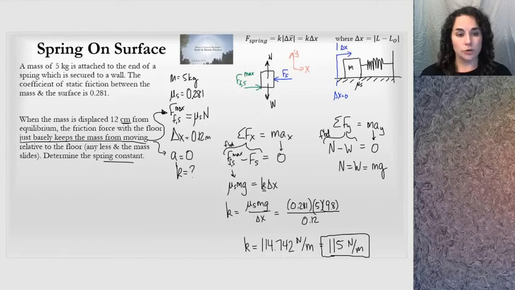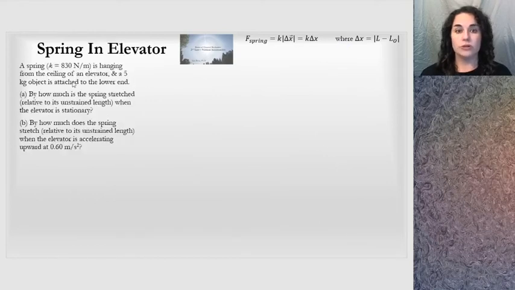I've chosen a second question, and it is a spring force in a vertical situation rather than a horizontal one. Often they will have vertical spring force situations, so I wanted to do an example for this too. You can go back to setting up vertical force analysis in a prior lesson that I had on vertical acceleration. The problem says a spring, k equals 830 newtons per meter, is hanging from the ceiling of an elevator, and a 5 kilogram object is attached to the lower end. Let me write down k here, 830 newtons per meter.